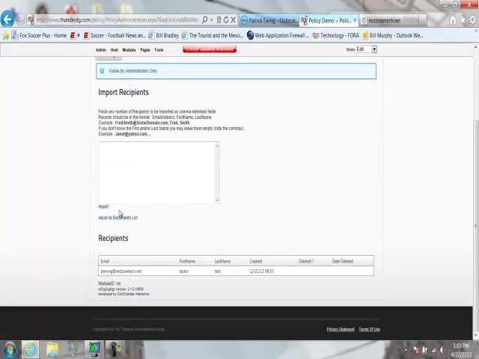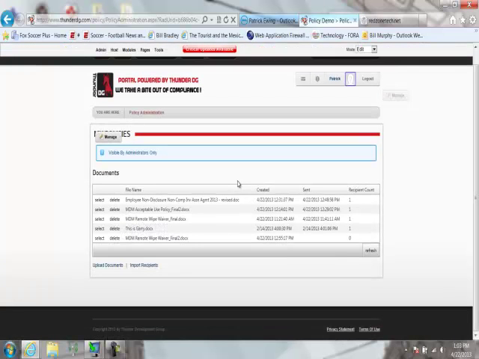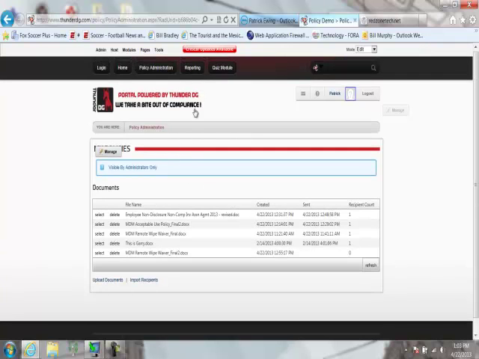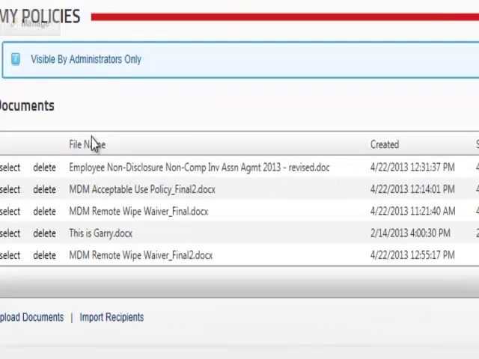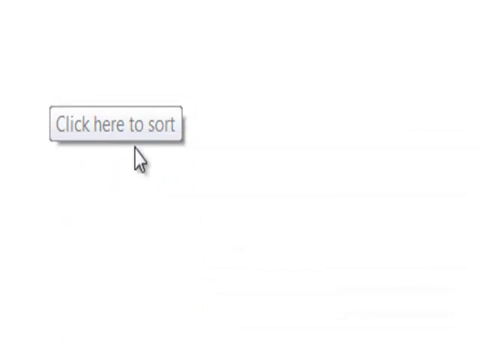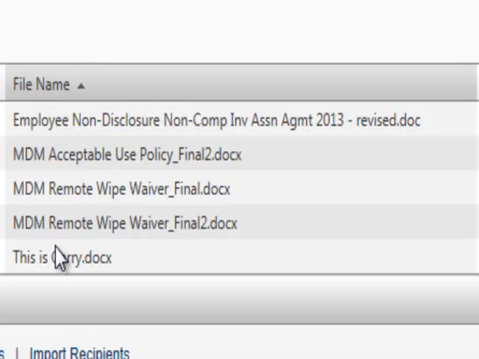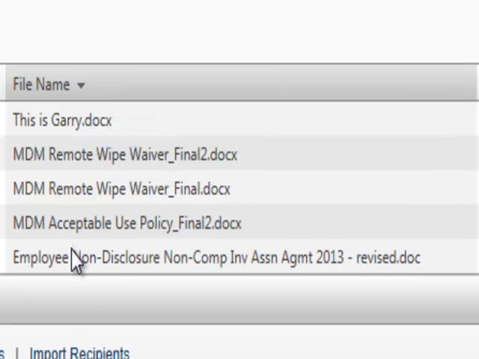So after that's done, you click on Return to Documents List, and we're taken right back out here to the interface. And just on a quick side note before we get into the next step, all these column heads here, and that's both on this interface, on that recipient list that you just saw, and on the reporting section, all these column heads here are sortable. So if I click on file name, let's just say, I can now sort by file name. And by clicking on this arrow, I can control whether or not that's in ascending order or descending order.